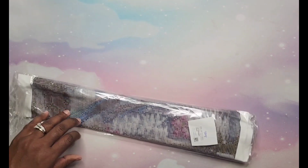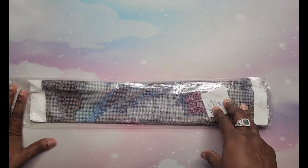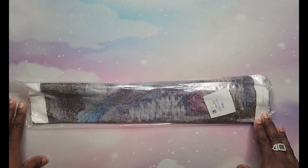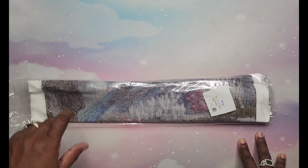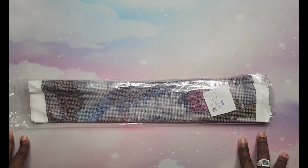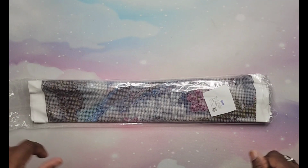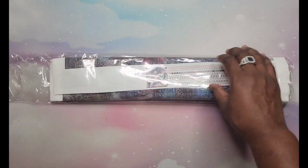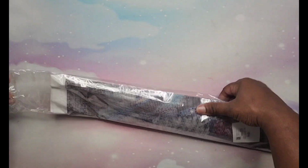She is so pretty. Now, the last one, you guys, is called Bluebird. Before I open this one, I'm going to let you guys know, I tried to find the photo so I can pop it up on the screen. I can't find it on the website anymore. I don't know if this one has been discontinued or it's just sold out or not making it anymore, but it is so pretty. So I can't really show you guys a picture, but I'm going to see if I can put the thumbnail as close to the camera as I can.